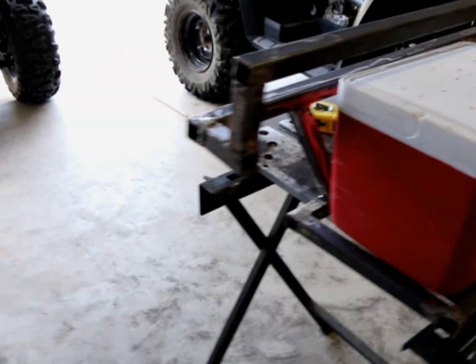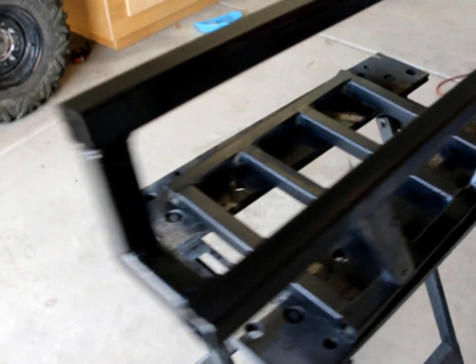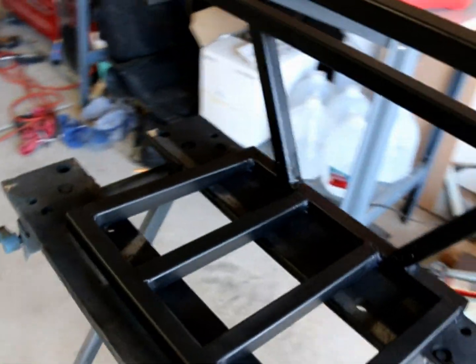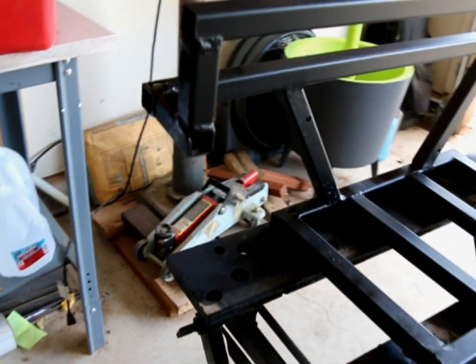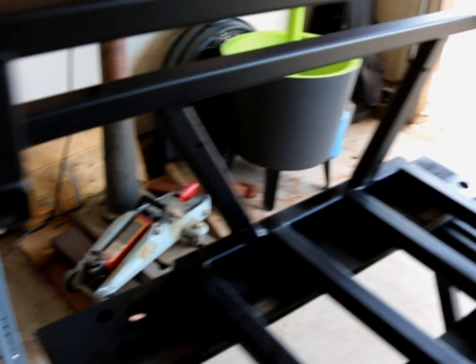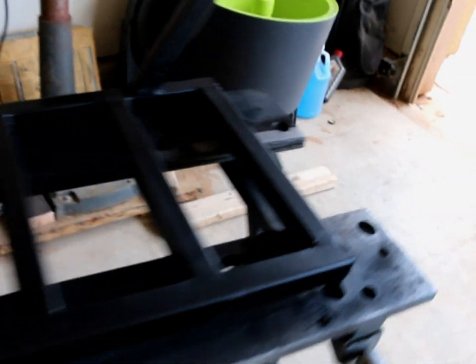So next is going to be painting. So I'm going to be doing the painting here in a moment. Basically what I did is I got a really cheap base matte paint from Lowe's, I believe it is. And once I put a coat on there, then I put a coat of Plastidip. And the reason why I use Plastidip is it's a little bit more rugged. It holds up a little bit better and it's easy to touch up. But you can really use anything you want. I just know it's going to get scratched, so I didn't want something that would just get eaten up and then I would have to replace.